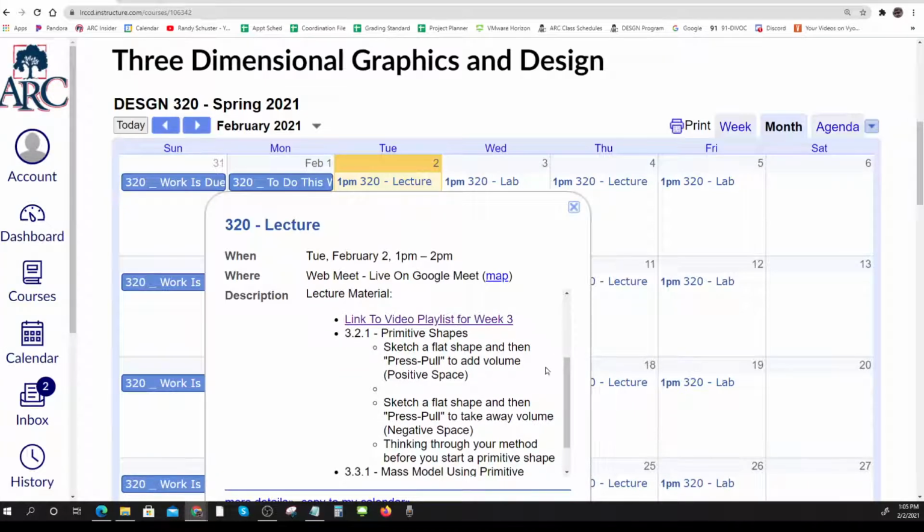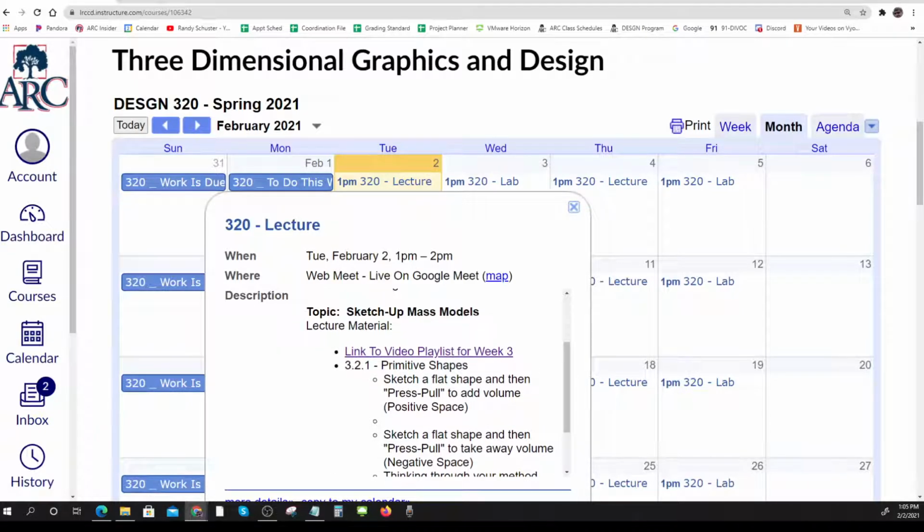So this is SketchUp. And they're what's called mass models, and I described mass models. Mass models are approximations. They're taking up room, they're taking up space. And that's really what you're interested in. When you do mass modeling, you're not interested in the details. You just kind of want to see.